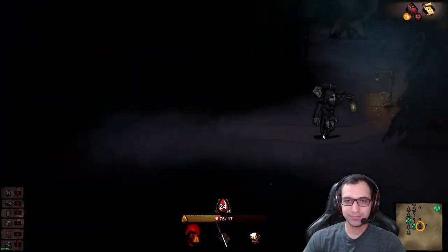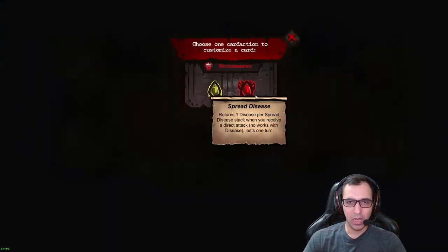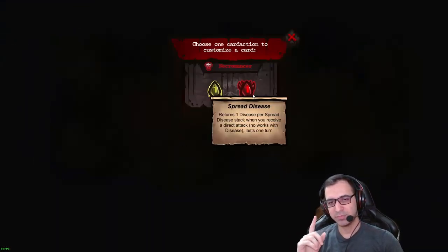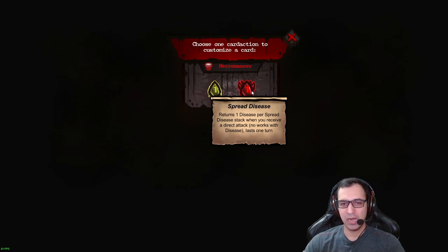Let's go this way. This map looks like we're going to have to be smarter. What is this? Returns 1 disease per spread. Or we can use this one. Deals 1 damage per stack at the beginning of the next 2 turns. Last 1 turn.